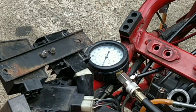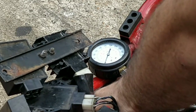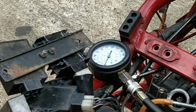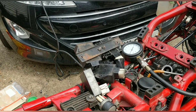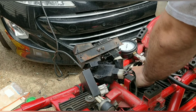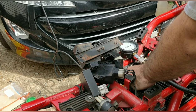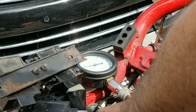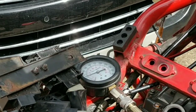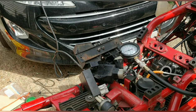Right, let's have a look. Wide open throttle. Oh, we need power. Cut. Which one? The one that's wide open throttle. I think 65 psi.